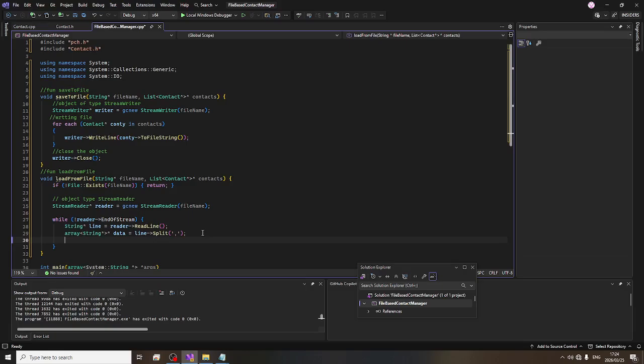So what am I gonna do now? I must get each index. I must get the ID, the name, the phone, and the category. And how am I gonna get it? I could check the length of the data, or I could just go straight and start getting it. You get?